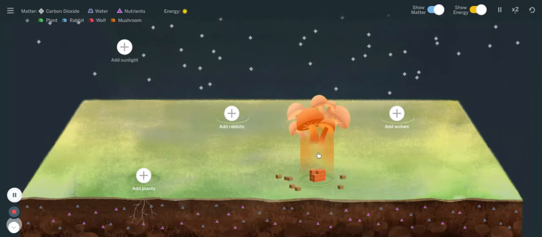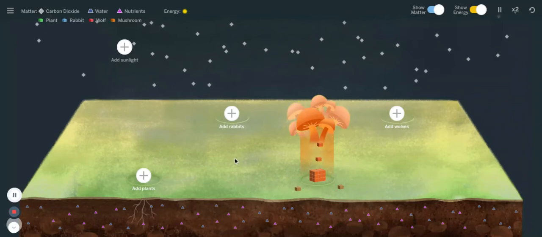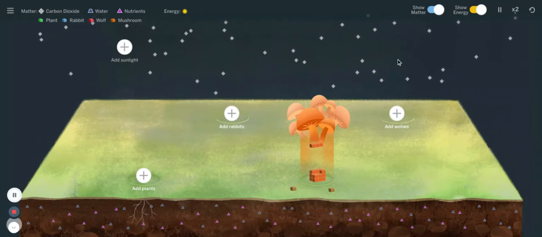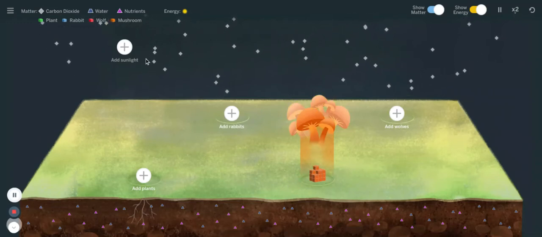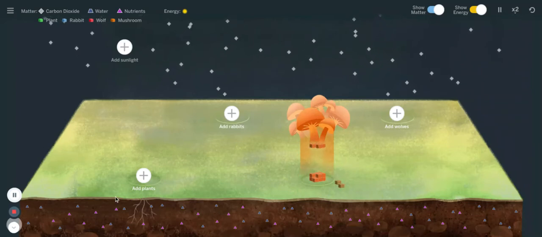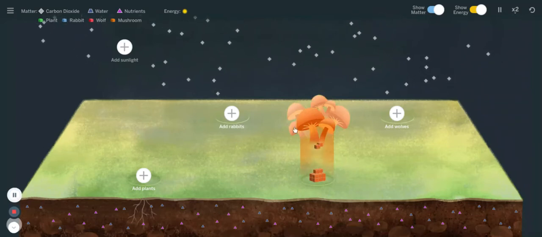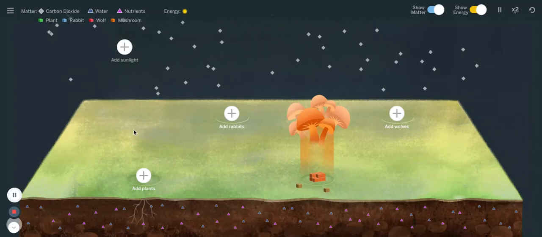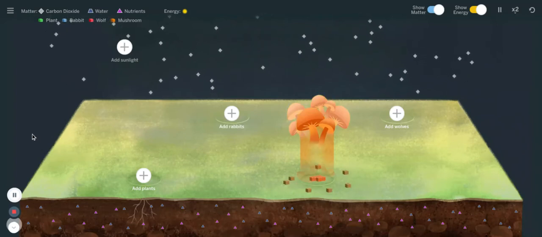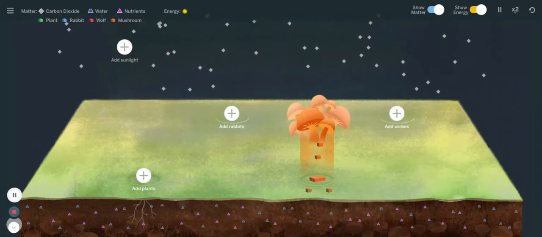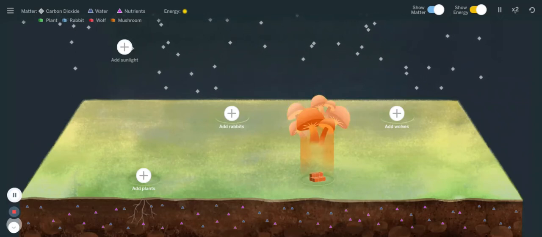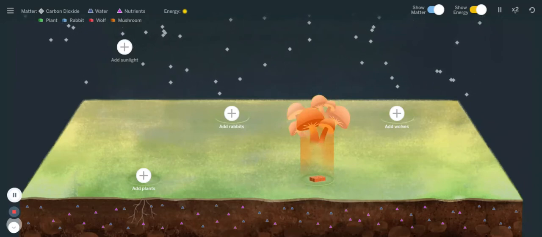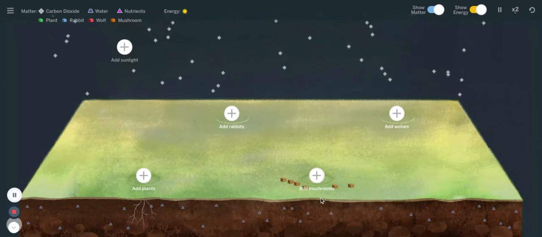So if you see, sometimes the food matter just breaks down but doesn't go into the mushrooms' food source. So that's why sometimes they're eventually going to lose all the food, and then they're going to die too. Whenever it goes yellow, it means that the food matter isn't digesting. Sometimes the food energy doesn't go in and it doesn't digest, and then the energy just goes away. They also use some of the energy to keep on getting food. And look, they just died.